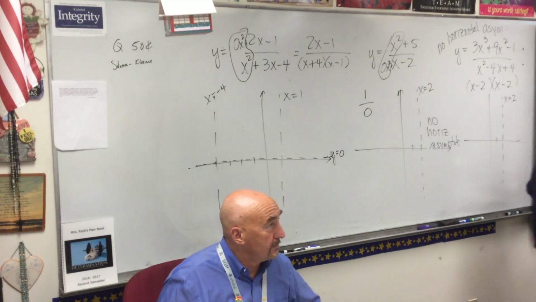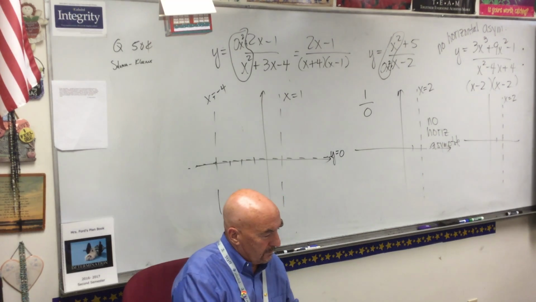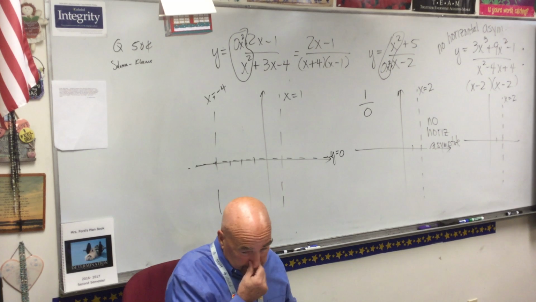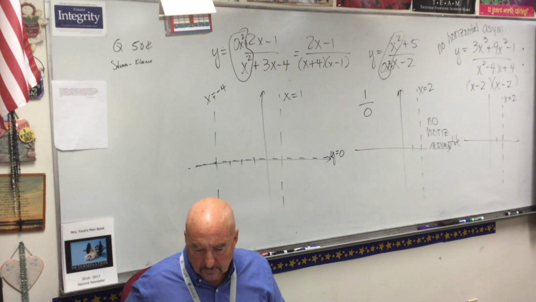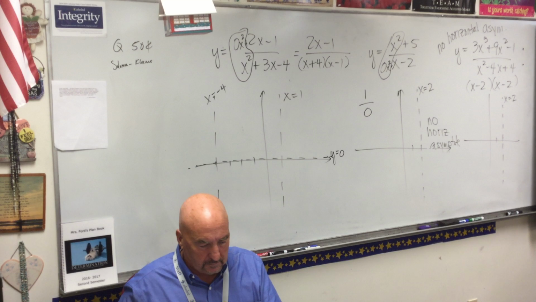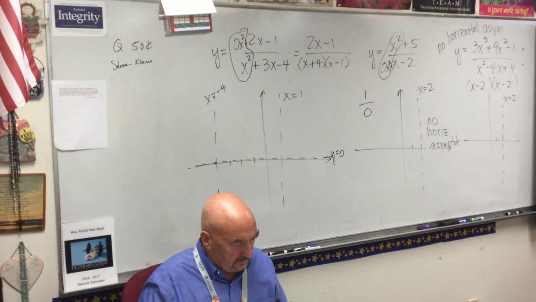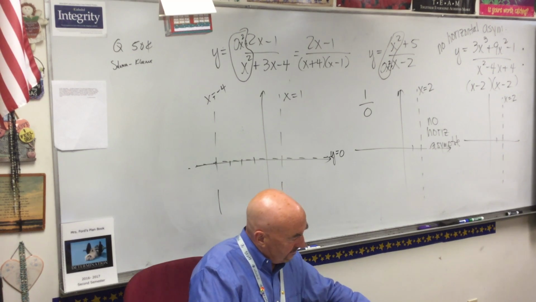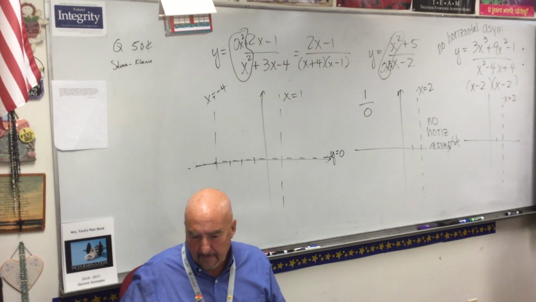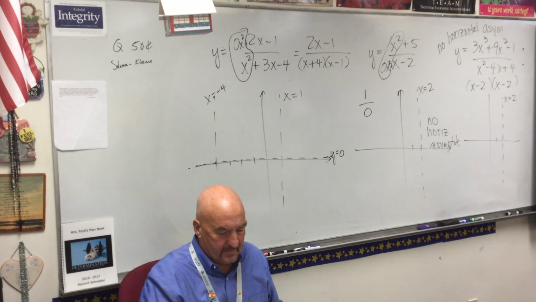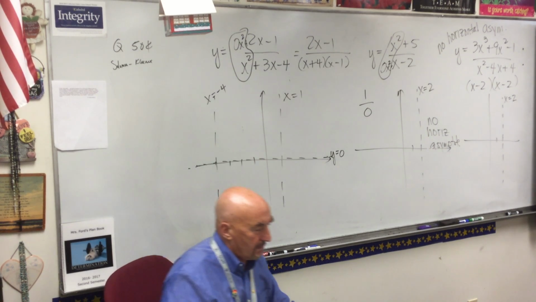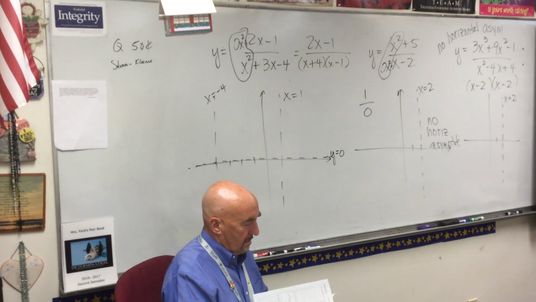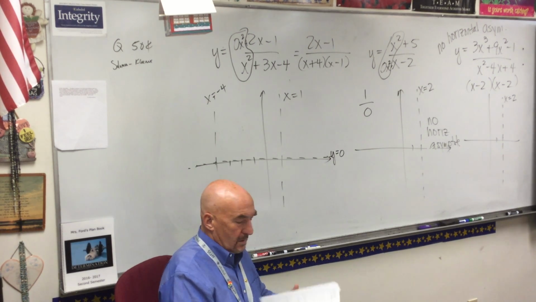Okay. Now, here's what I want you to do. I want you to get out one of the papers that I gave you yesterday, the handout. It's going to be fun. You're going to love this. Get out your BFF sheet. It's a type one. It's got little graphs on it.